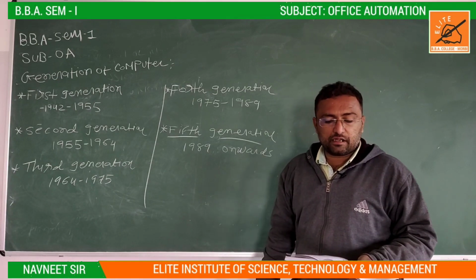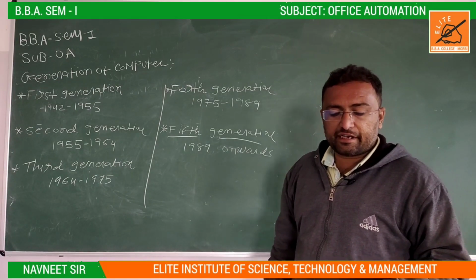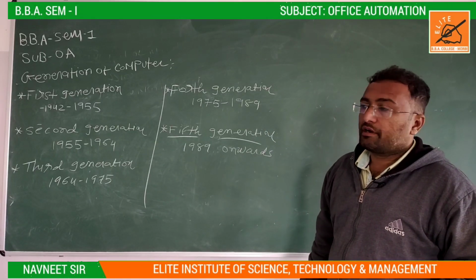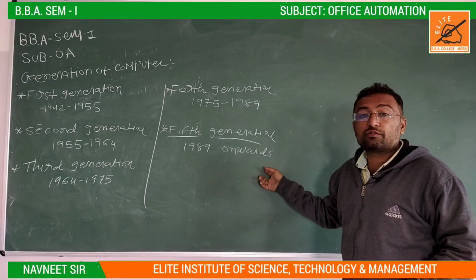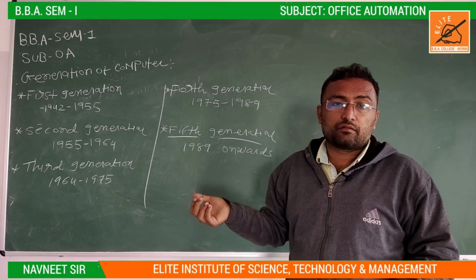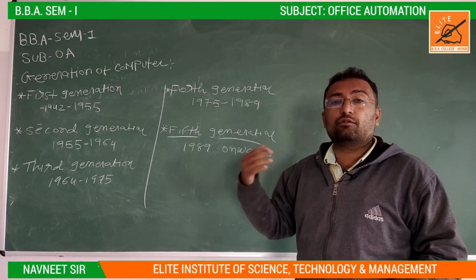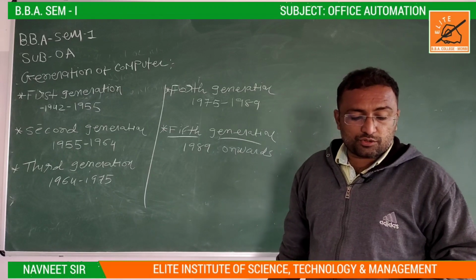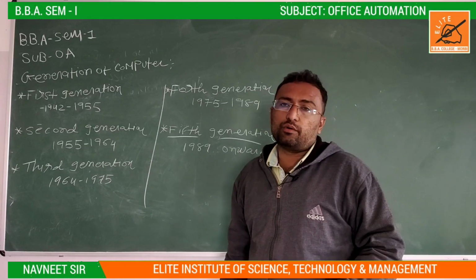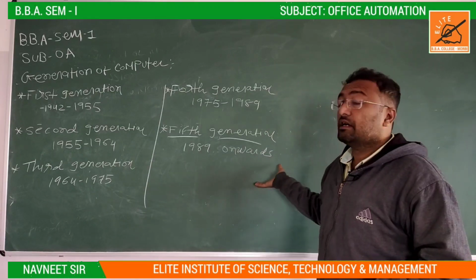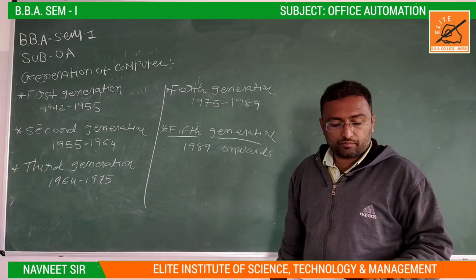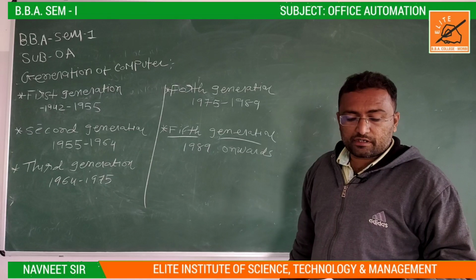Use artificial intelligence, the ability to think for themselves and take decisions on their own based on the data they receive from their surroundings. In fifth generation computers, they will take their own decisions related to the data provided and the surrounding situation. These computers should be able to learn from the results of their interaction with the surroundings. They will also learn from surrounding situations. They should also be capable of understanding human speech.